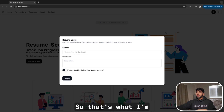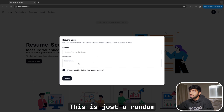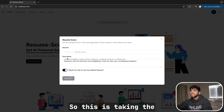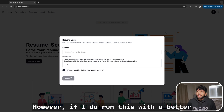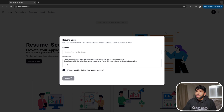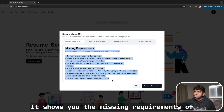If it's not, what suggestions can we take from the master resume and put into that one-page resume based on the job description? I'll grab a random job description from LinkedIn, paste it here, and hit submit. This is taking content from my master resume, so it's probably not going to give me the best score — with a more optimized resume I'd get better results. It usually takes about 20 seconds to run.